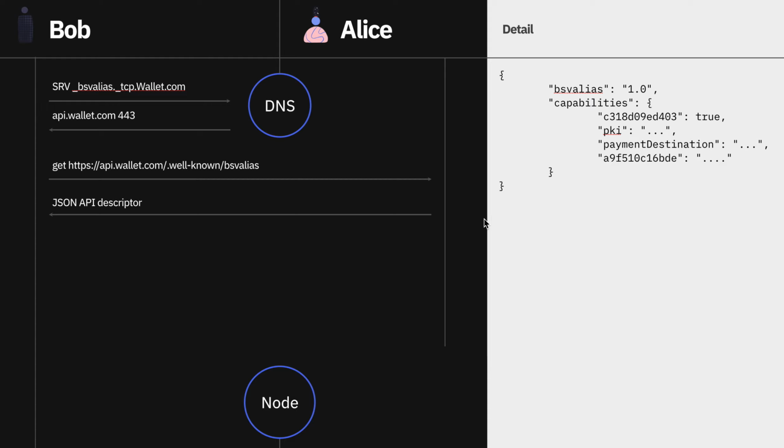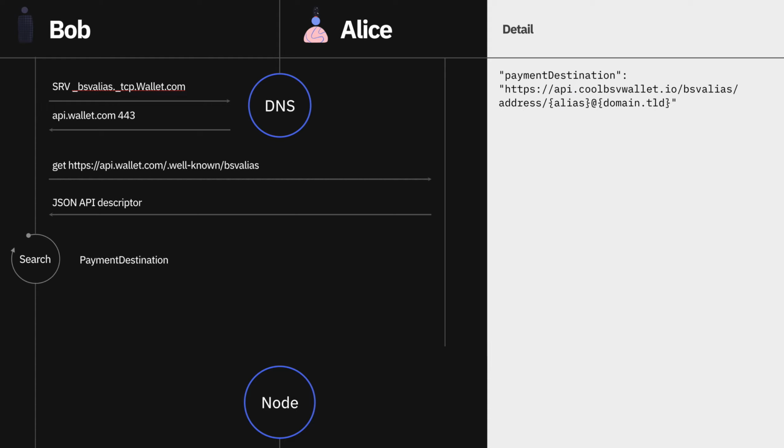We then get a JSON API descriptor. This describes what extensions are supported by this Paymail host. And in this particular example, we have all of the basic ones, which are getting a Bitcoin address and getting a public key. You can also have a payment destination. This is not something that has been implemented yet, but we are building this into something called BIP 270, which I'll get to a little bit later in my presentation.